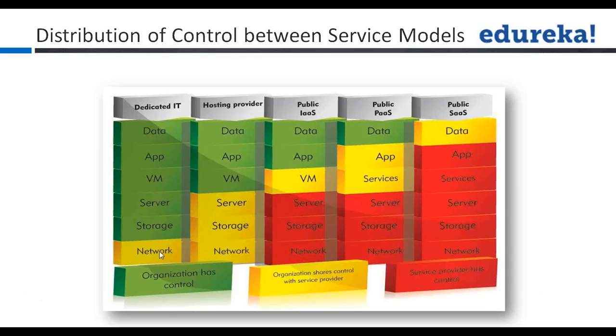One thing which is shared is the network, because you do not control the network. The network is shared with you, like when you are taking service from Bharti Airtel, or Tata Communications, or BSNL, whatever you are taking. That network is shared between you and that service provider. So that is the only shared part. But in dedicated IT, everything else is within your control. But that has its own limitations also, because you won't get scalability. You have to manage everything as a managed service, so how would you handle all of it?